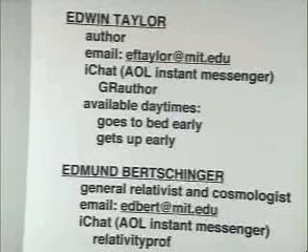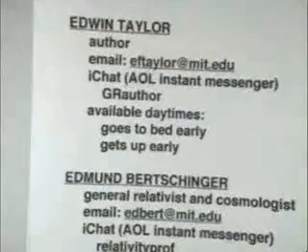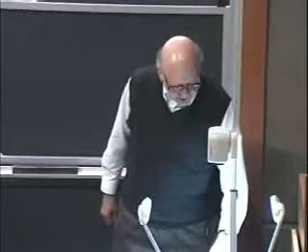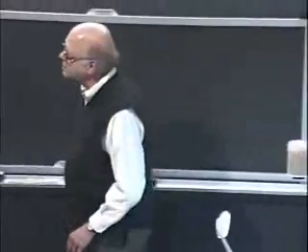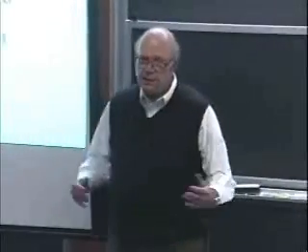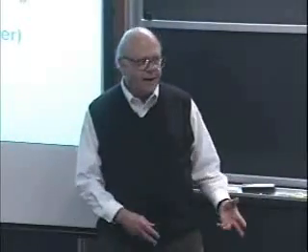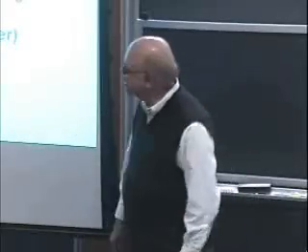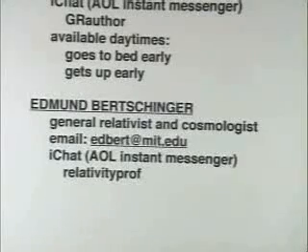And in the morning, long before you're out of bed, I will have had a chance to answer it. Now, Ed Bertschinger is definitely not retired. He is a general relativist and cosmologist. The bad news is he does a million things. He's teaching another class, he runs a center for cosmology and astrophysics, and so forth. So it's going to be a little harder to get hold of him.